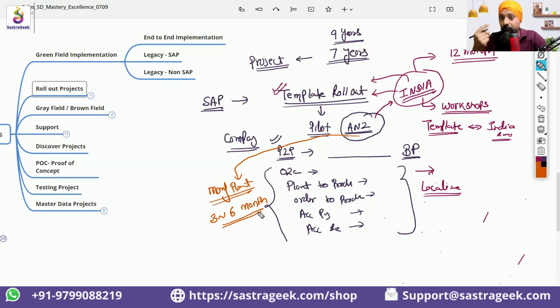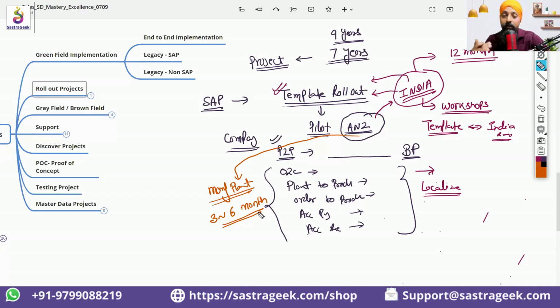So that's basically how the template is first designed. Then the first country go-live, we do it. That first country go-live itself, if you are doing a harmonized template, considering the requirements coming from the different countries, can easily take 1.5 to 2 years for your first pilot. Then you do one country, another country, and then you start doing these countries in parallel. It's not like you finish India and then go to China, Japan.